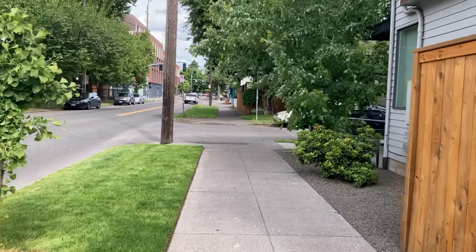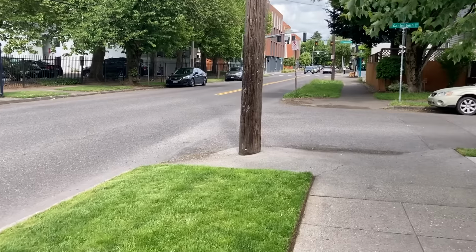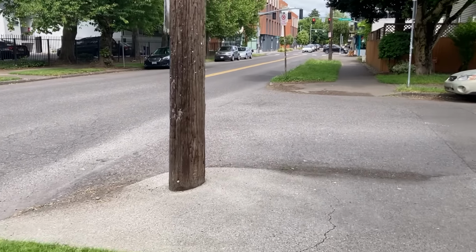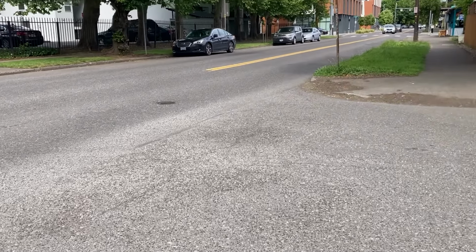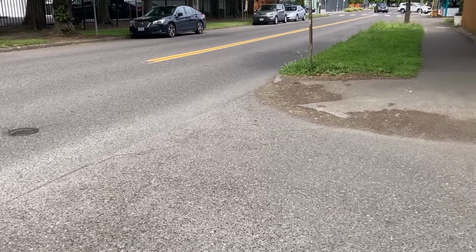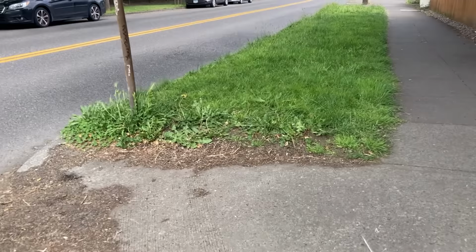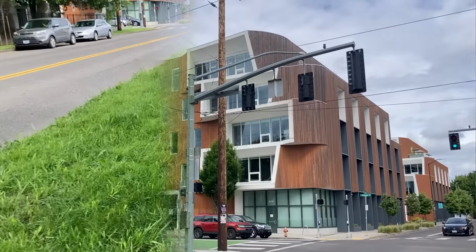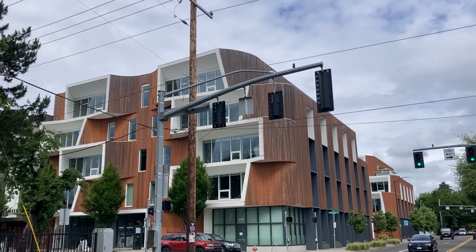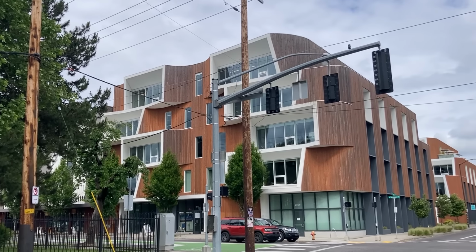This is another one. The street's kind of tight here, so I feel like the sidewalk has probably been stretched out. This road is probably wider through here once upon a time. That's just my guess. And this intersection doesn't remotely look the same anymore. So you can probably guess this structure wasn't here in 1937.